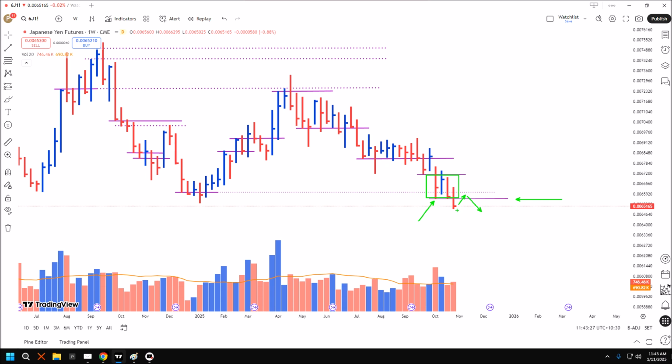And if it breaks below that bar's low, then you've got a confirmed breakdown, and price will probably move lower down to the next logical level, which we would have to search for because there's no obvious lower level in the near background. We won't do that now. We'll just watch what happens in the near term.